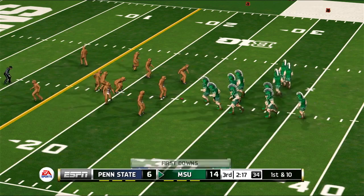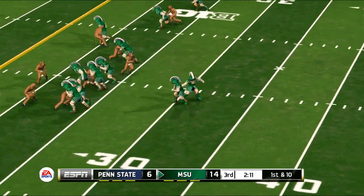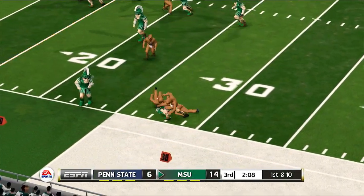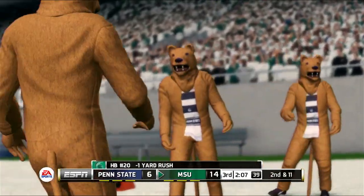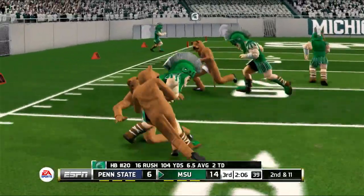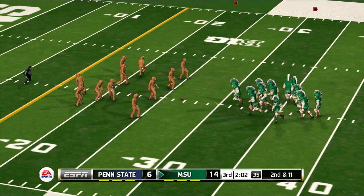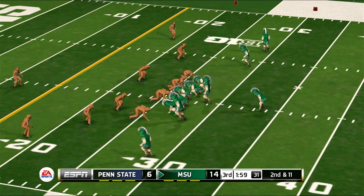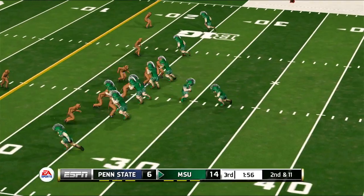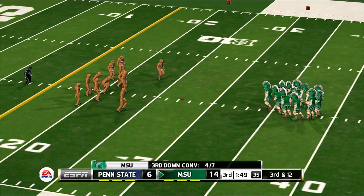We've got a 1st and 10. Ball on the 26-yard line. And he's taken down around the 27-yard line. Loss of 1 yard on the play. That'll bring up 2nd and 11. Out to about the 27-yard line. No gain on the play. 3rd down, and they need to get it to the 15.